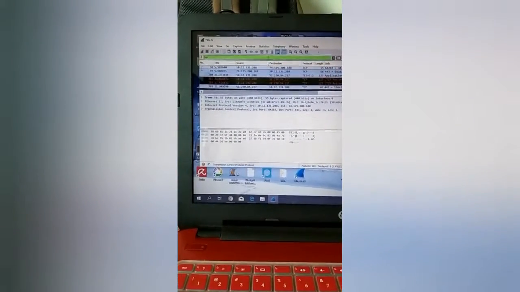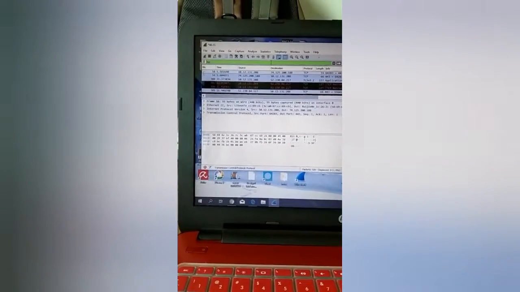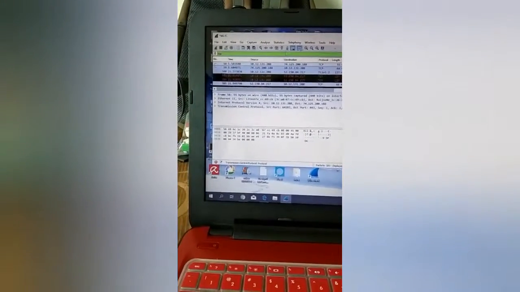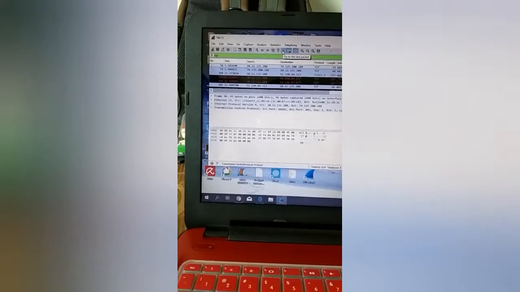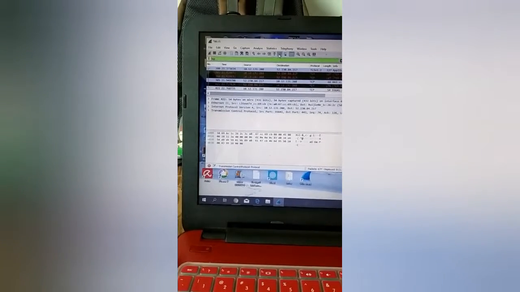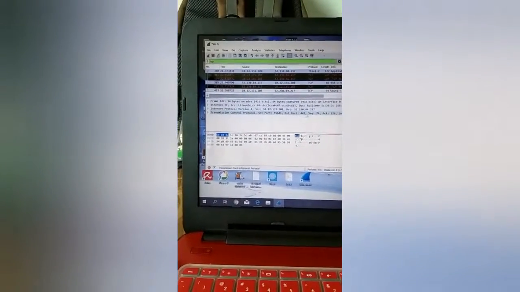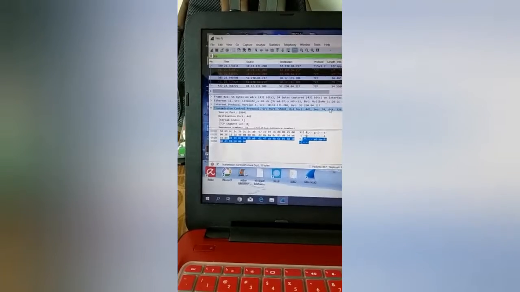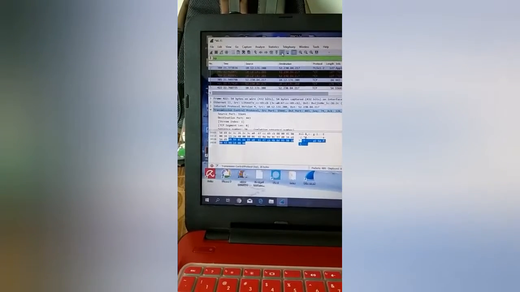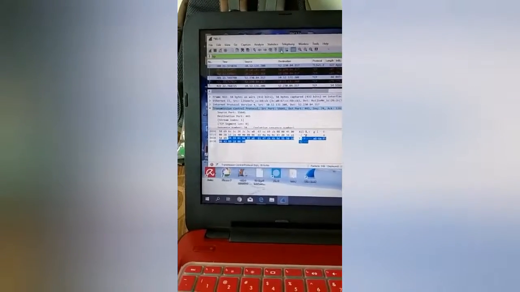For TCP, we go to the last packet, the last Transmission Control Protocol SRC. This is the last packet that is transmitted.